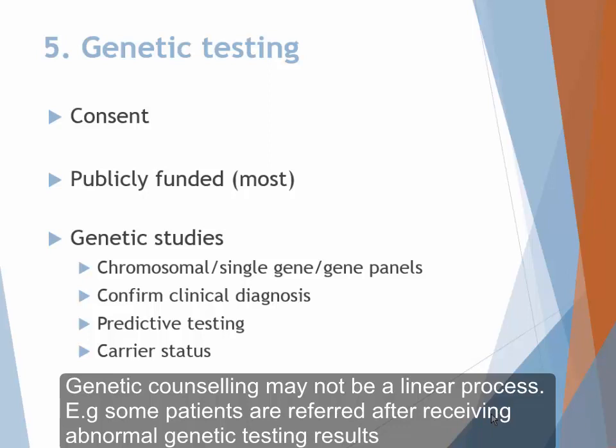And the testing is important either to confirm a clinical diagnosis, so a person has a clinical condition that we're trying to find the exact cause for, or it may be that they're a relative who's a healthy person, but we want to see whether they may also be at risk of developing this condition in the future, whether that's Huntington's, or, say, for a BRCA fault, they may be at a high risk of cancer, or it may be assessing whether they're a carrier of a recessive gene mutation so that they have that information for reproductive decision making.